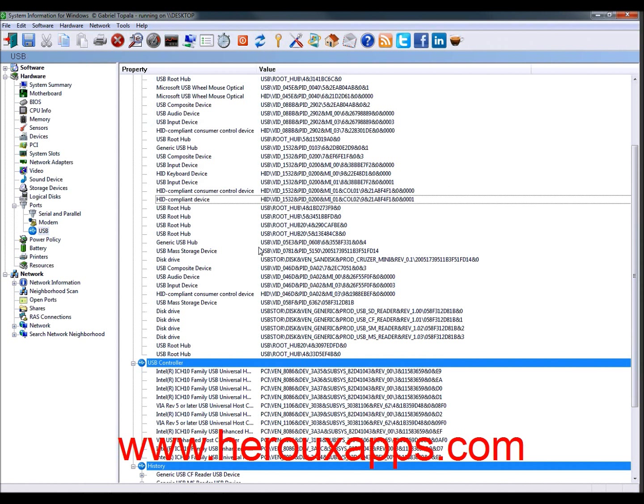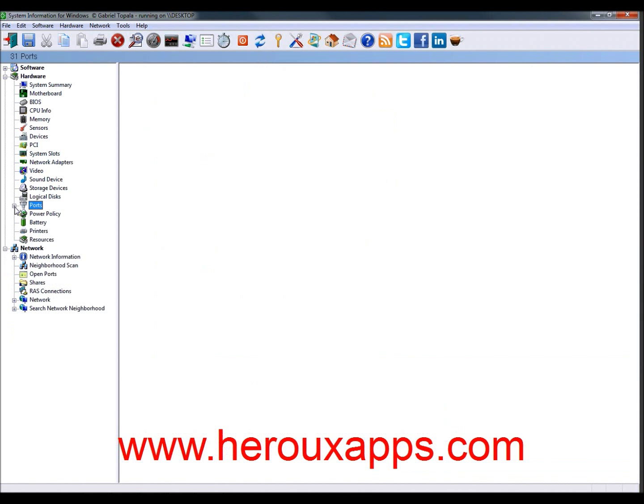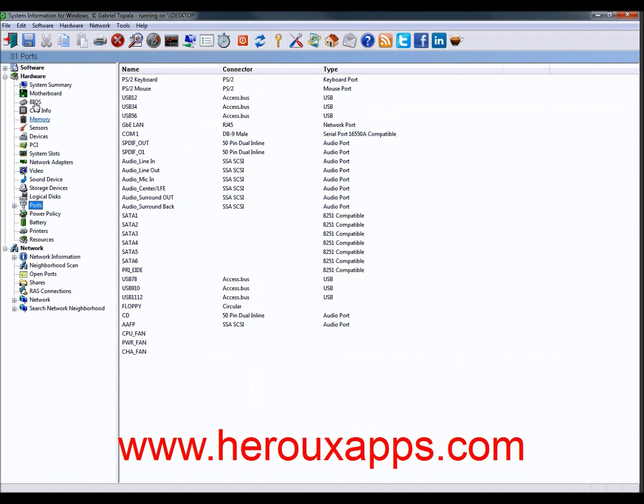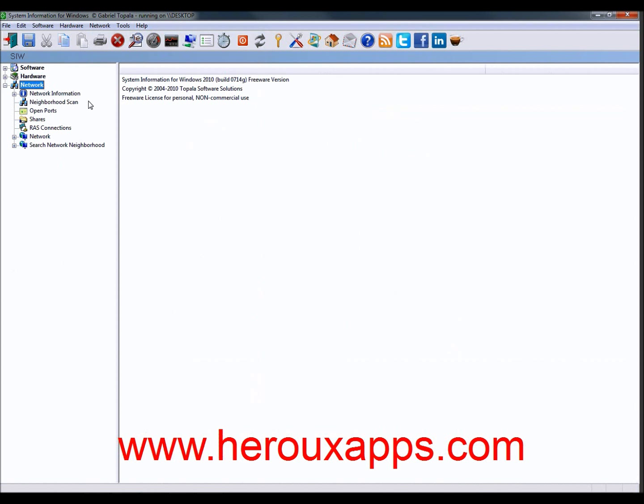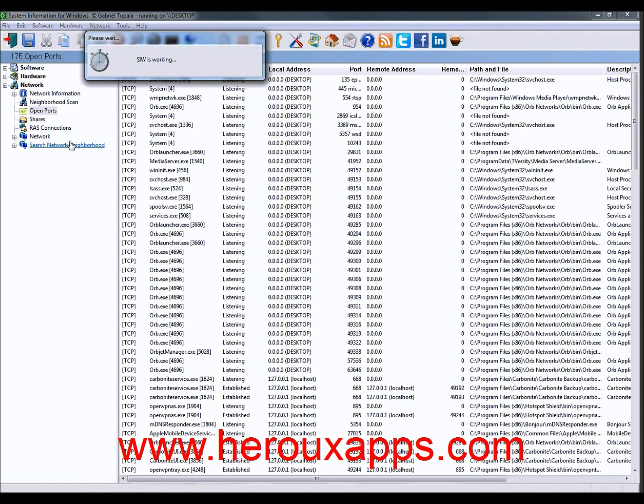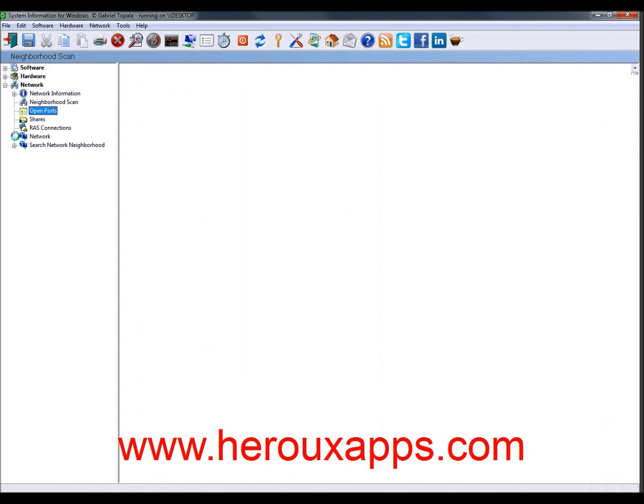Well, that's it. So that's it for hardware, and let's move on to network information. It will give you obviously a bunch of information about your network. Here's all the IP addresses and the different devices on my network, the MAC address. It'll give you information if you want to go on a specific device. Let's say I click on my network attached storage, it'll give you the same info, the IP and the MAC address.